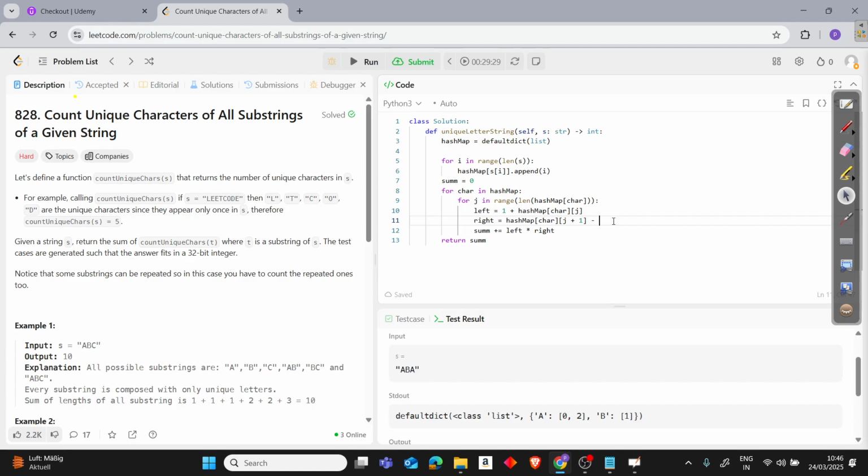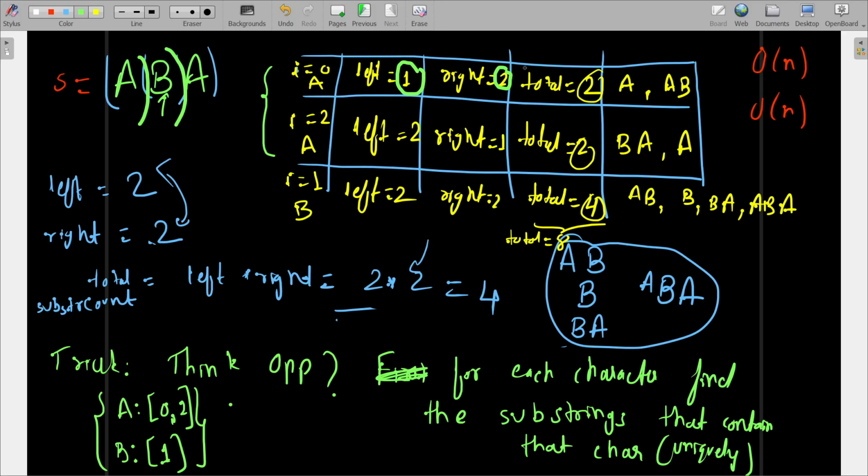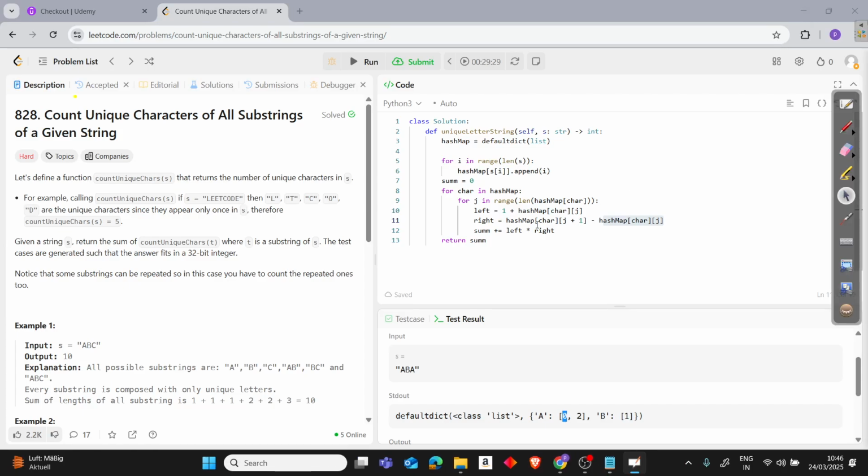Minus what we can take, the current occurrence, right? So we are at the 0th iteration, okay? So we are here. What this will give is 0 plus 1, which is 1, so it will give the first index, which is 2. So this is giving us 2, minus this, which we already know is 0. So we are getting 2, and we know we need 2, right? For right it is 2. So in total, we'll update our sum as 2.